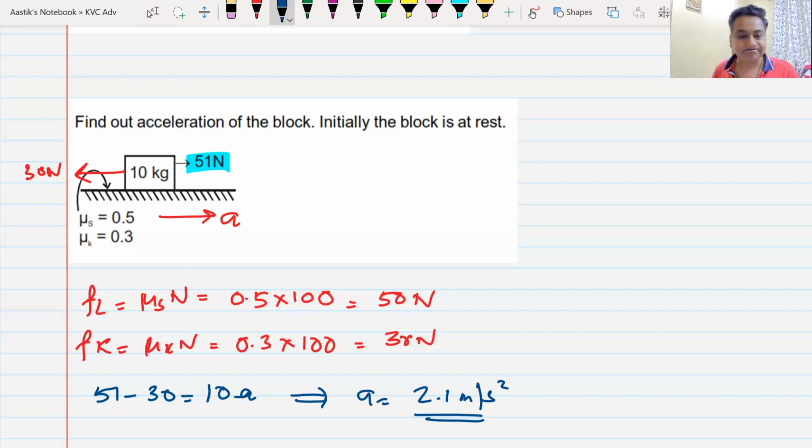Yes, sir. Everyone confident about static friction, kinetic friction? Do you understand the difference? There are some questions given in the sheet. Please try those questions. By Sunday, you should be able to finish the majority of them. Monday class, we will take one class on non-inertial frames, and then we will move on to the next chapter, the more interesting one: work, power, and energy. If you have any doubts, please come up to me and ask them.